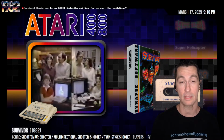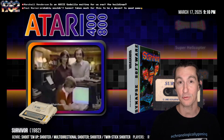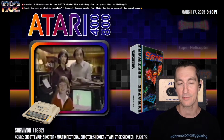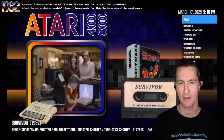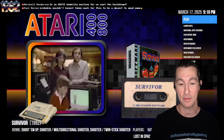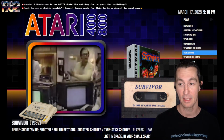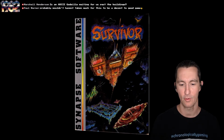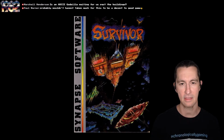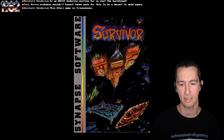Here we go, another home computer, the Atari home computer. This is Survivor. Let's check out Survivor. The ad on the left is why you should buy the Atari home computer because E.T. is going to come on this computer. Yeah, I'd like to see that to believe it. Here's the box for Survivor. Oh, killer box. Well done artwork. Sci-fi themed.